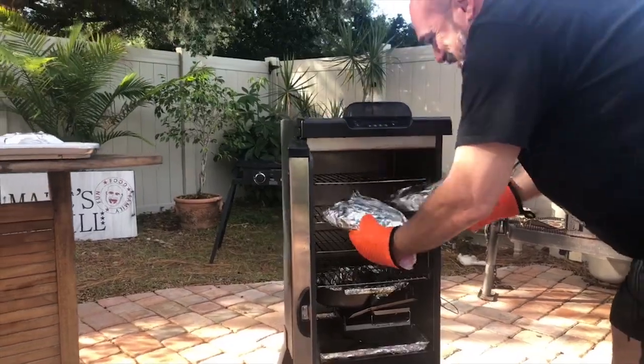I'm going to see you back in about two hours. We're going to unwrap these and then take half of them, put sauce on them, leave half bare, put them in for one more hour, get that nice crust, and then off to the potluck. My name's Mark, this is Mark's on the Grill. See you in two hours.